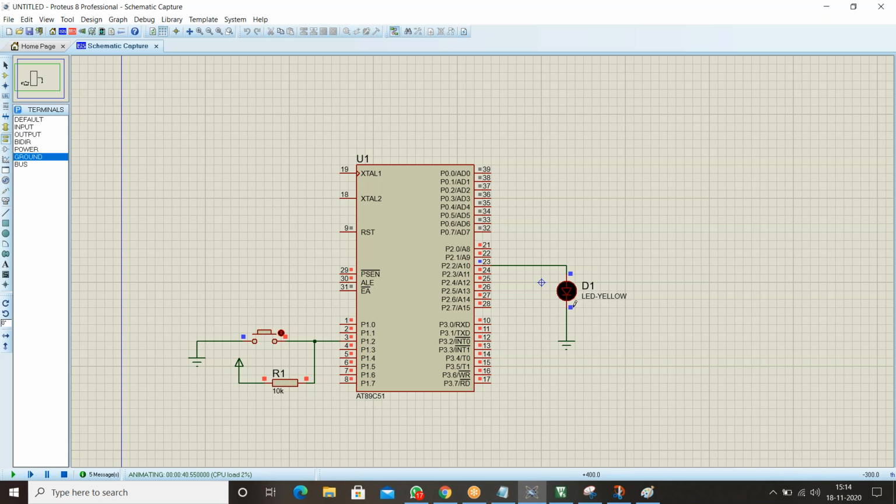Okay, up to now we saw common cathode type, which means that cathode is connected to ground. If you connect this cathode to microcontroller and anode to power supply, what happens? What are the conditions that apply for LED? Okay, I'll tell you. Meanwhile, let me stop this and rotate this. Delete wire.